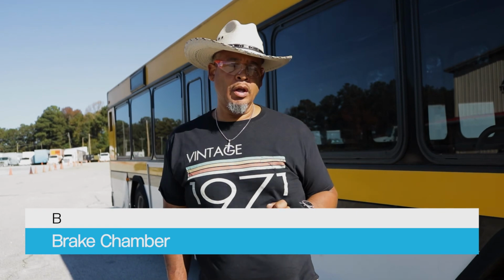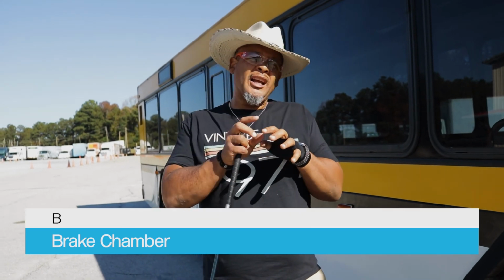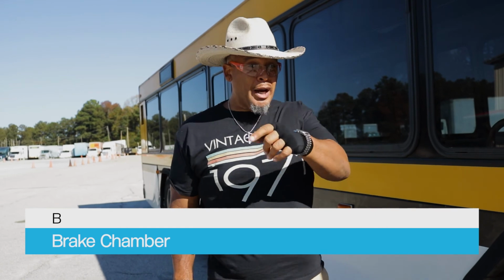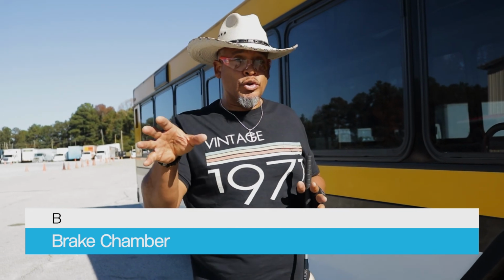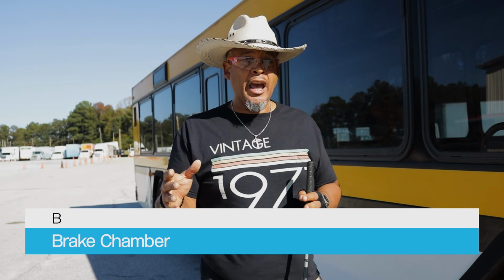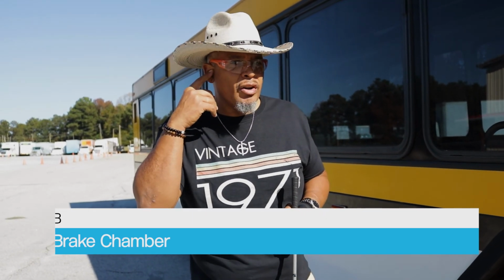My brake chamber is properly mounted and secured, not cracked, bent, or broken. All hardware is present. The clamp is securely clamped around my brake chamber. That brake chamber got air in it, so I'm gonna make sure I hear no leaks. That brake chamber has brake hoses onto it, so I'm gonna make sure my brake hoses are not damaged, cut, frayed, or dry rotted, and air run through it. So guess what? I'm gonna make sure I hear no leaks.